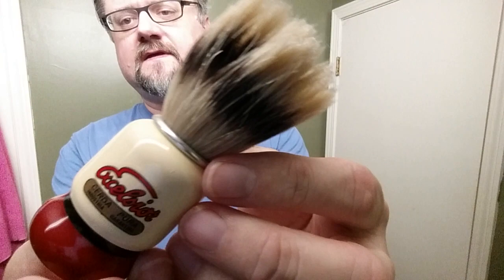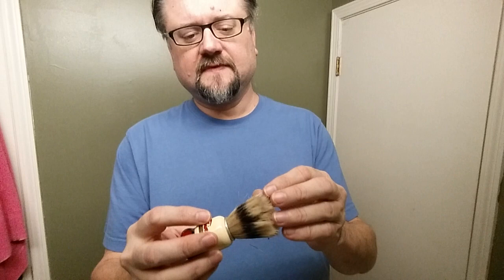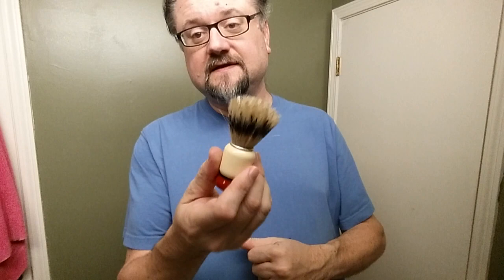The brush we're going to use today is this little Semogue 1438. Let me shake it out for you — Semogue 1438 boar brush. We're just putting some uses on it; it's been soaking for a couple hours to try to catch it up to the rest of my boar brushes. It uses the extra grade hair from Semogue, so it's a little more firm and has more backbone than all my other Semogues. The tips are starting to split but it's already fairly soft.